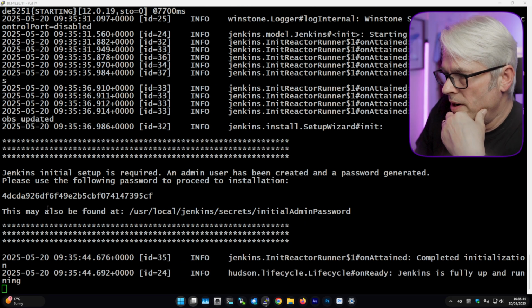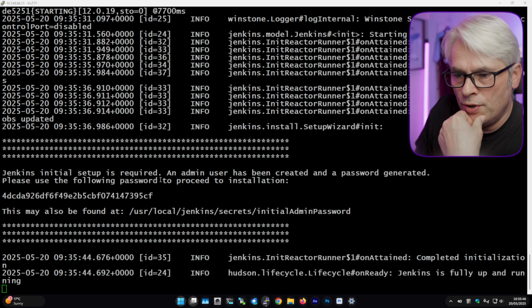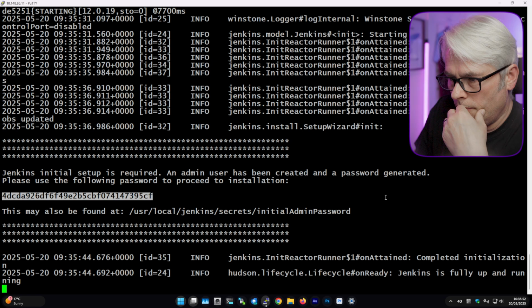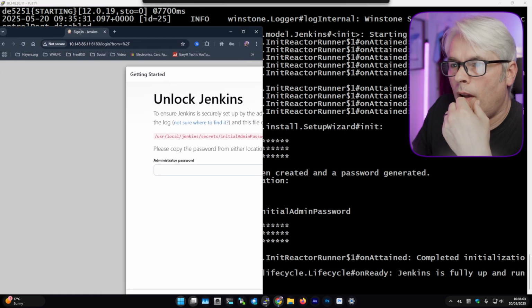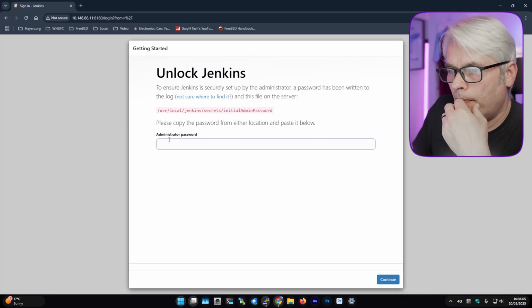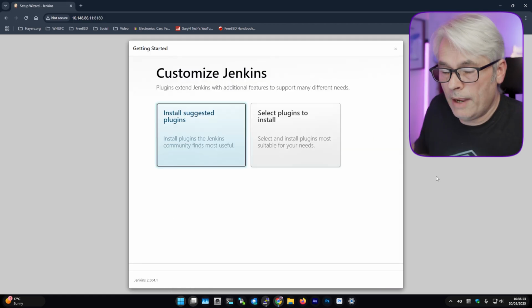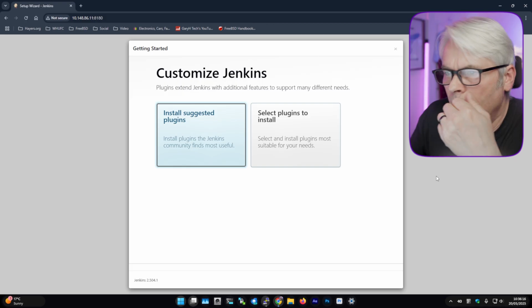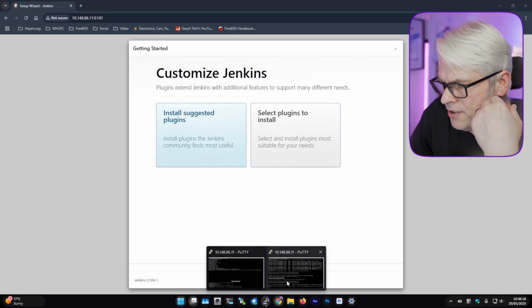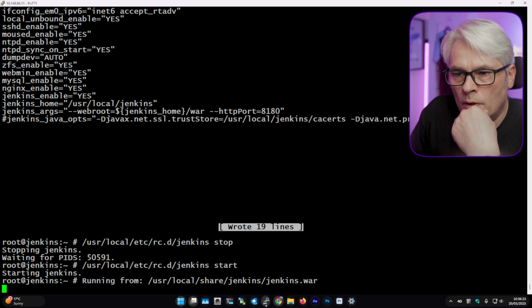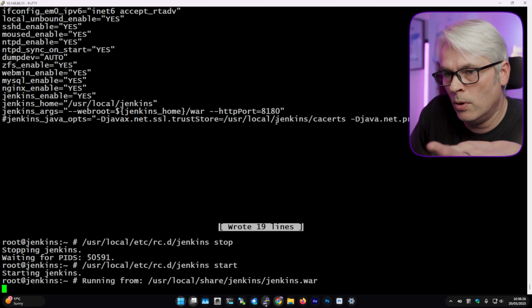An admin user has been created and a password generated. Please use the following password to proceed to installation. Okay, there we go. We are in. Let's paste the password. Okay, this is a good start. So I just needed some decent arguments, which were the home, the web root, and the HTTP port.